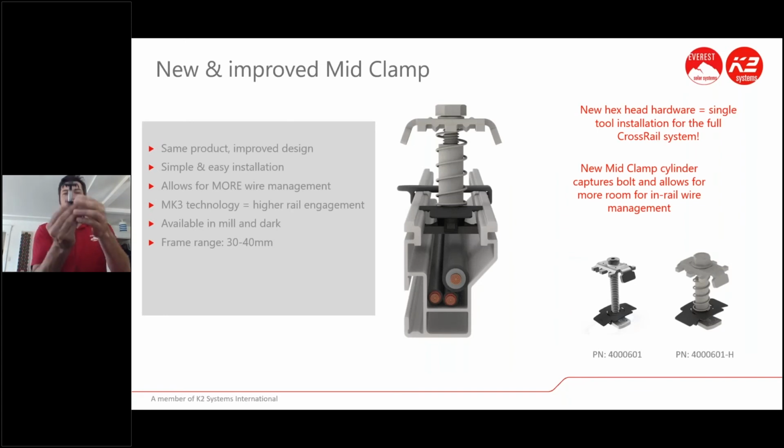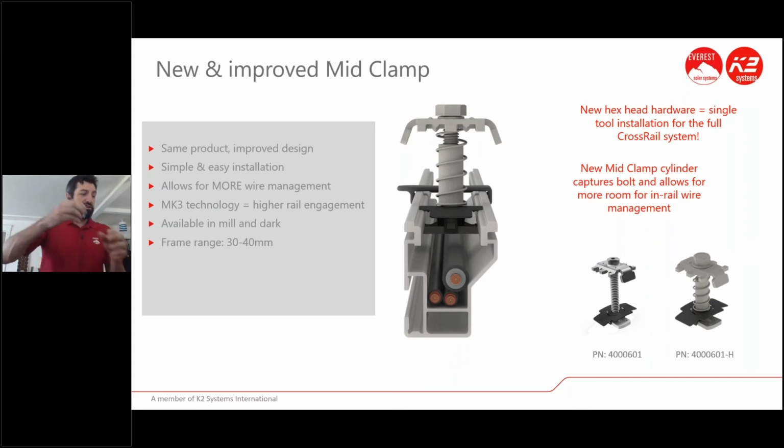So if you look closely, now you have this cylinder here where this top bolt, which now is a hex head, you can see there, so that allows you to be single tool. And now that hex goes into that cylinder so that it's not dropping down and taking up room in the rail. And now you have way more room to do wire management. So this is a really nice feature. Everything is spring loaded and ready to go. This is how it comes out of the box.